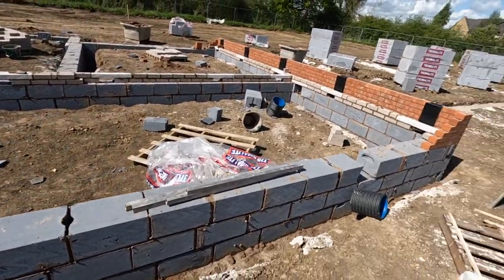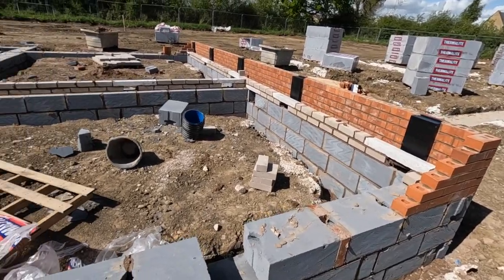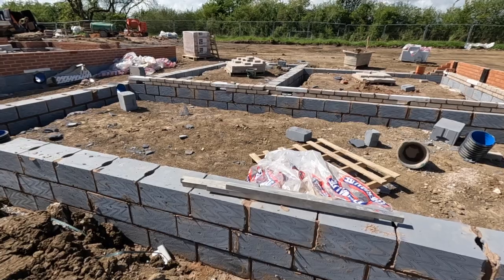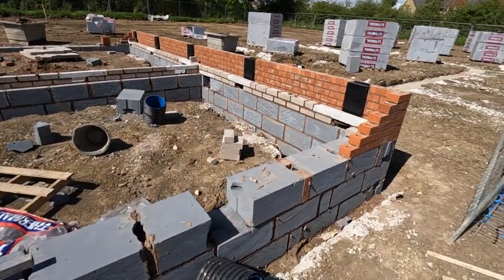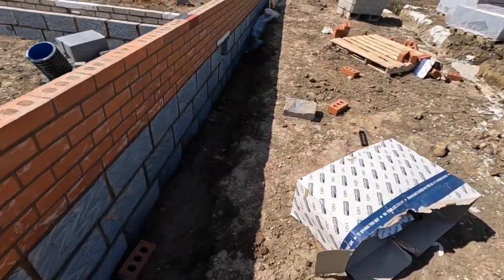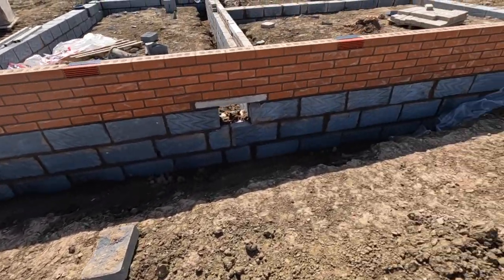This is where we've ended up getting up to today. I'm gonna call home now. 23 of us here. We haven't done too bad really. It's just gone 3 o'clock. All the trench block round. We made a start on these internals. Got this gable up. All the levels on, ready for tomorrow.